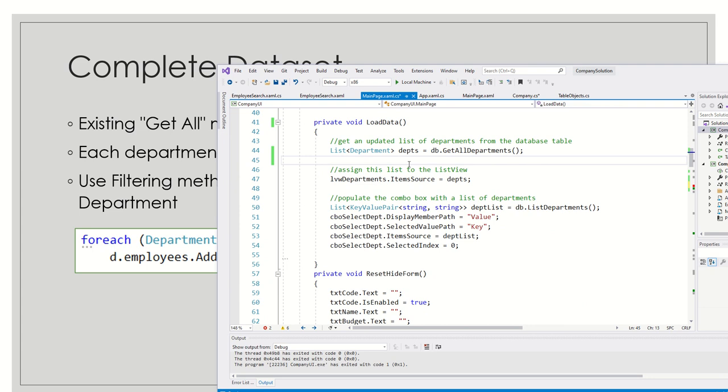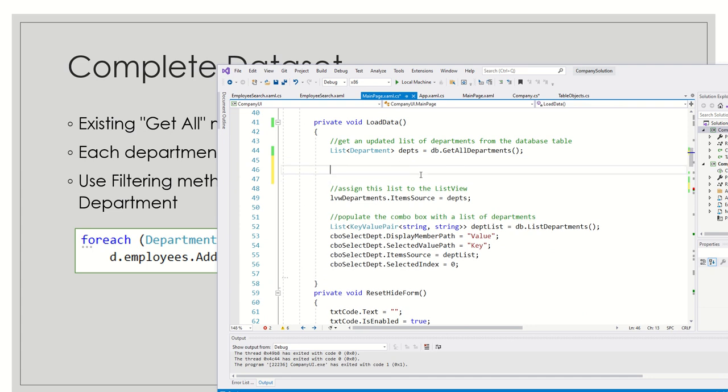And we can go in here and use a similar method that I did before to prove that we have a list of departments. So I'm going to do something similar to what I did before and just put up a list of employees for each department. So I'm going to make a for each loop.